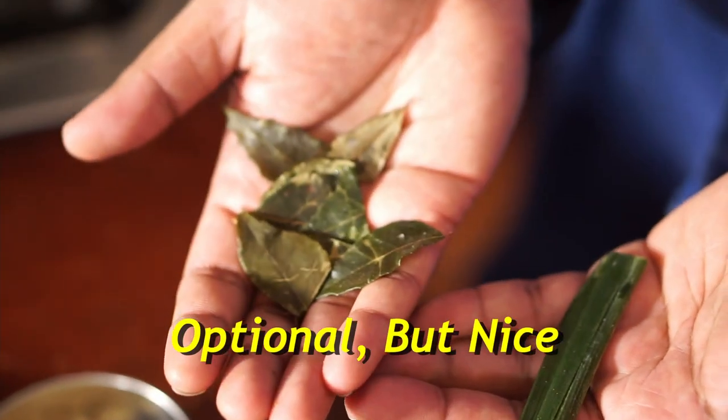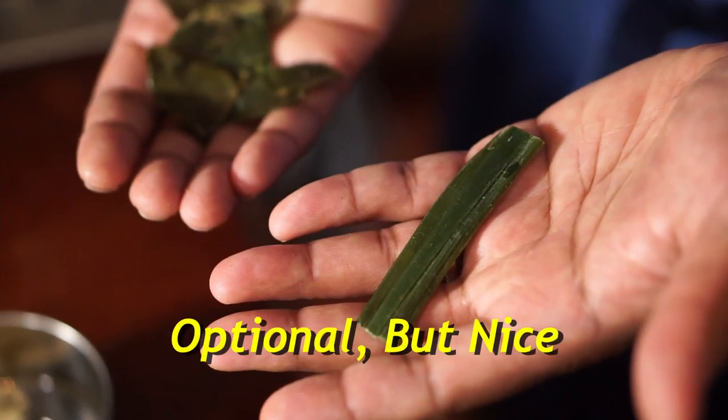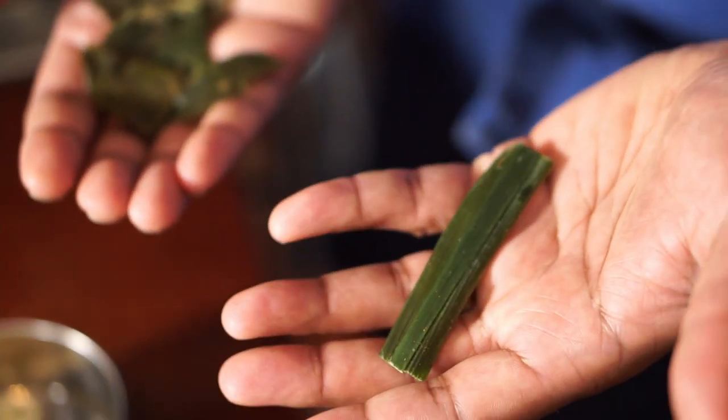And what I have here in my hand is curry leaves. In Sri Lanka, they call this a rampa leaf. If you're lucky enough to have an Asian grocery store nearby, it's also called pandan.